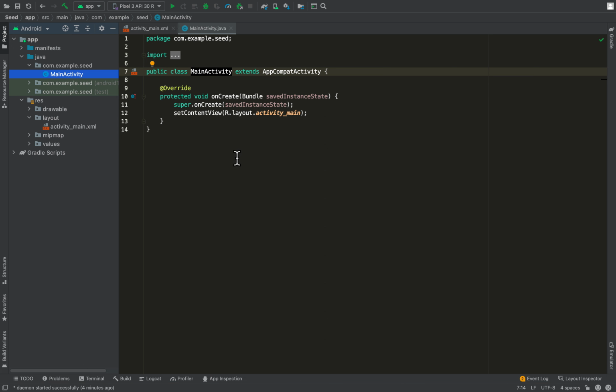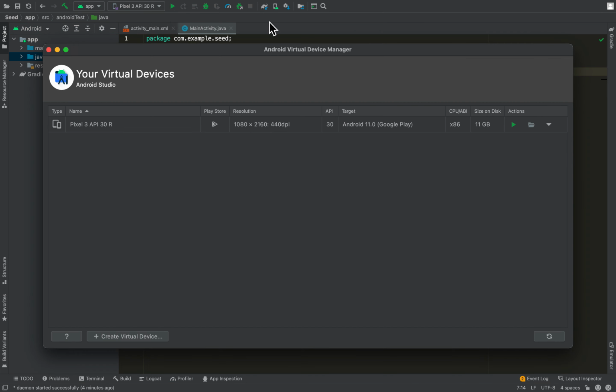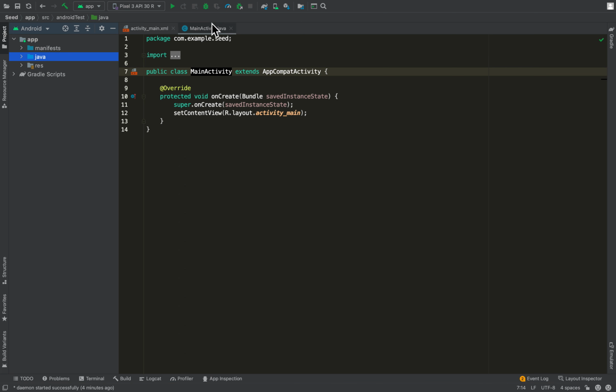The next thing I'm going to show you is the main components that you need to know in Android Studio. The first one is this play button. This is the button you click when you want to run the app on an emulator or on your connected phone. The next one is this AVD Manager. Before this button would work, you would first need to create an AVD, which is a virtual device. I'll get into this before we run the test of the app. These are the two things you need to know for now.